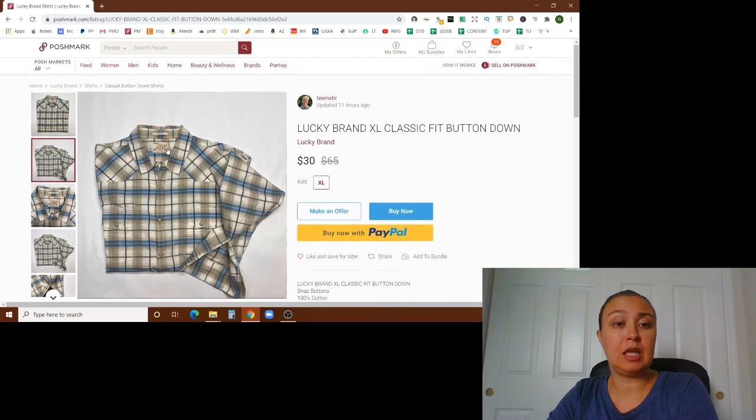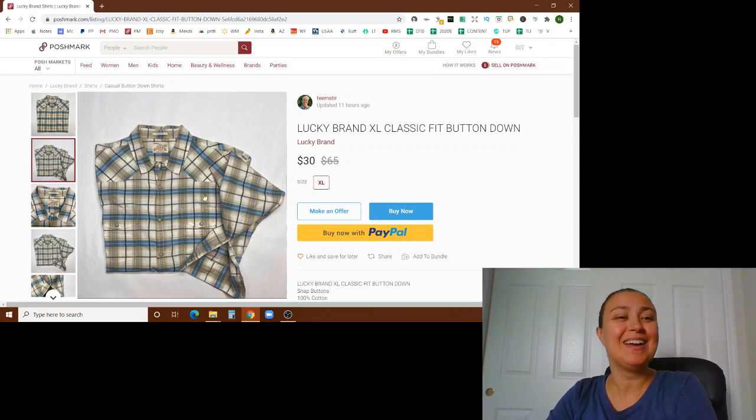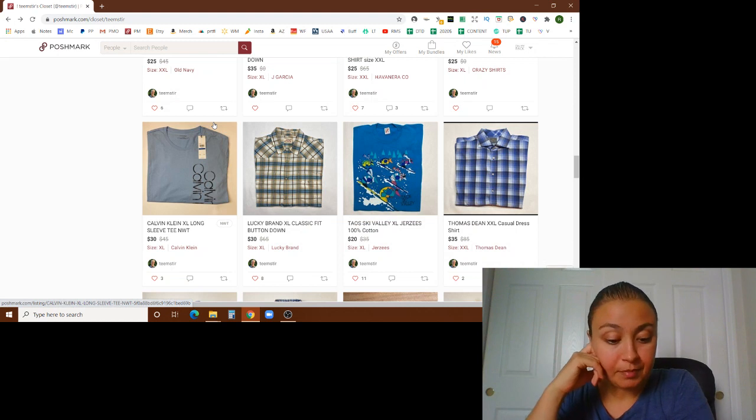I think you need the material tag perhaps, the fabric tag, yes, the material, what am I saying? The care tag, sorry. The care tag may be optional for men. I don't know if they care about that. But I do think you need a whole front, a whole back, and the detail shots that you're doing are fine. So those are my opinions on the photos. Sorry, that was like a whole thing.